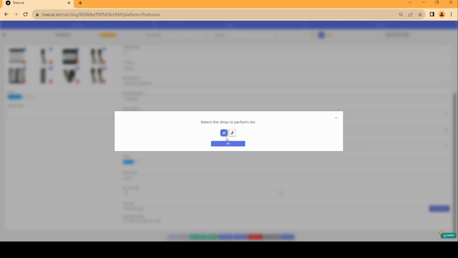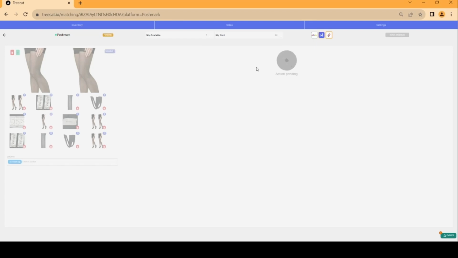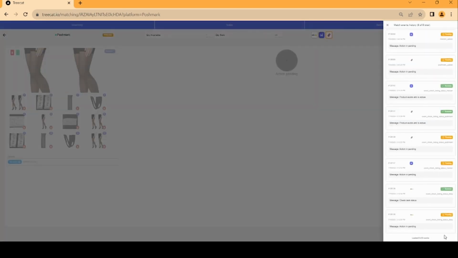So I know that those are the two platforms that it will list on. Now, when I click this button right here, the list button, it's going to execute those actions. So when you see this little bubble right here, that's telling you that the list is happening. And it's happening on Poshmark, and it's also happening on Mercari. And if you wanted to see precisely what's happening, you can click on events.